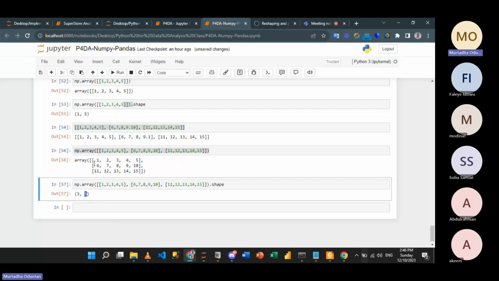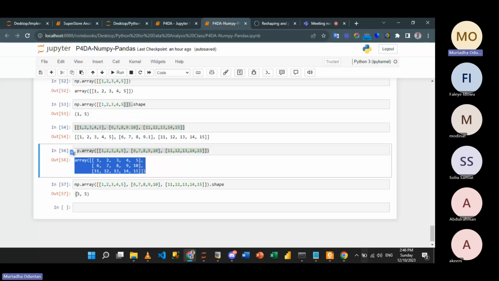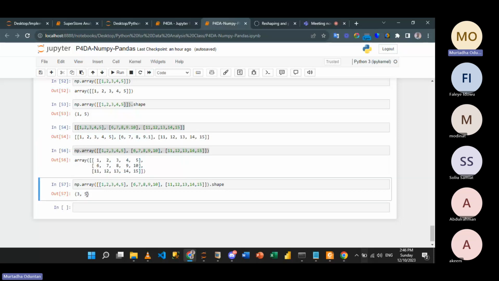Yes, it is, because this is row 1, this is row 2, this is row 3. Now this is column 1. Column 1 is 6, 1, 6, 11. Column 2 is 2, 7, 12. Column 3 is 3, 8, 13. This is column 4 and this is column 5. So this gives me the shape of the array that I have, which is an array of 3 rows and 5 columns.